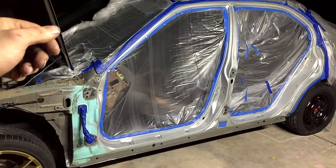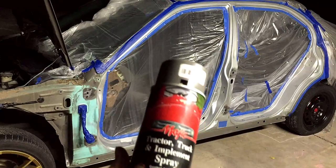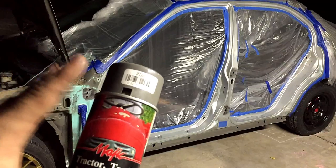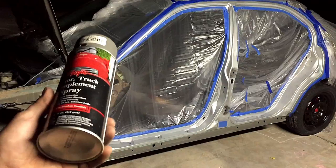So basically I'm just gonna coat everything fairly thick using Magic's tractor, truck, and implement paint. This is very durable paint. It doesn't require a clear coat. The outside of the car will be cleared, but the door jambs, I don't think they will, just because this stuff is pretty shiny and it's not gonna see UV very much. But yeah, I'm just going to go ahead. I think one can should cover everything. So let's just get started spraying.